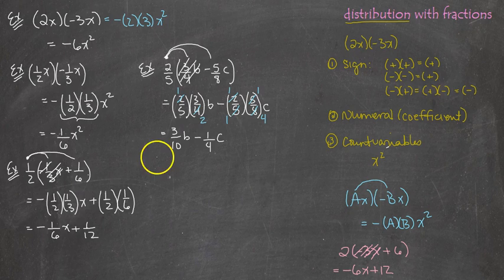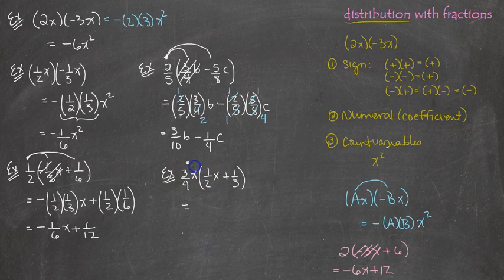So I know I'm close to the time limit I like to keep for myself, but let's do one more example just because I think it's kind of useful to see. Let's do an example that puts a variable outside. So 3/4 x times 1/2 x plus 1/3. Okay, so let's see what we get here.